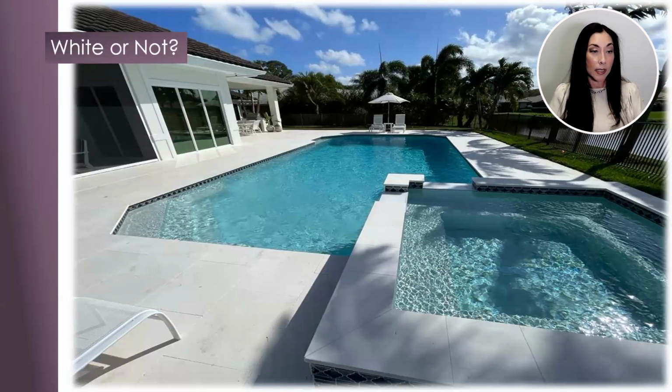What color is this to you? One of the most popular colors that we manufacture is our Capri limestone. It's not a pure white and has a creamy base to it. But as you can see from this photo in the bright sun, it does give the appearance of white.